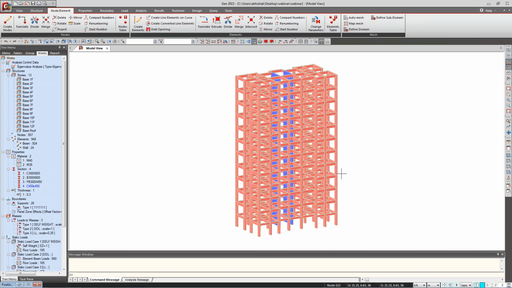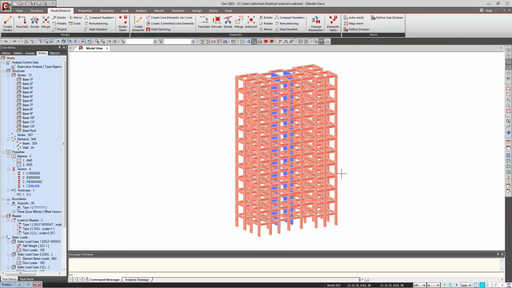So for an individual wall you have to give one ID, and for a different wall you have to give another ID. If you give the same ID, all your stresses and values will be merged, and it gives the wrong answer. For that reason, in the same floor you cannot give the same wall ID to two different walls. So you have to change the wall IDs.